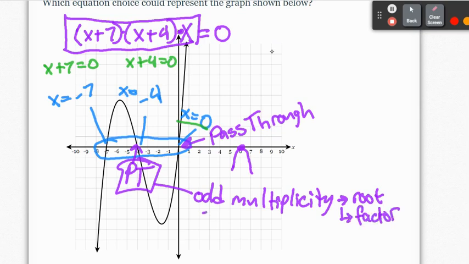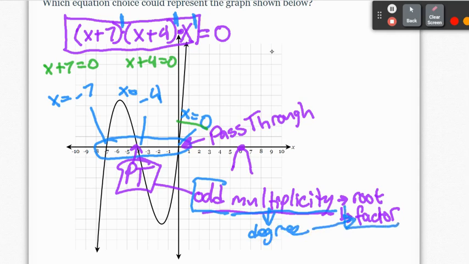What I mean by this odd multiplicity, it's huge moving forward to know that each one of these factors just has an odd power. So they're all raised to, in this case, a 1. That number, that power, the multiplicity, gives you an odd exponent, an odd degree. So the multiplicity translates to a degree on the factor. Okay, so on the factor, you get an odd degree. Odd multiplicity gives you an odd degree on the factor.